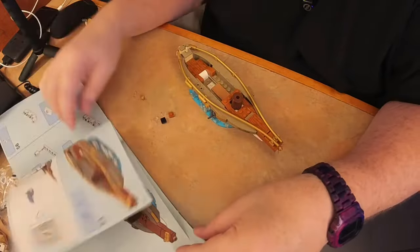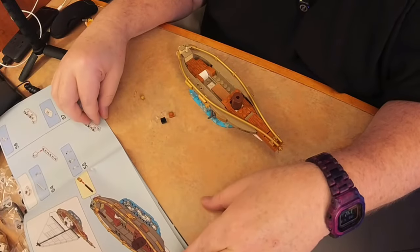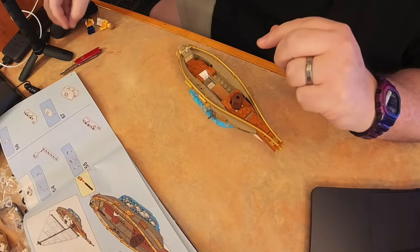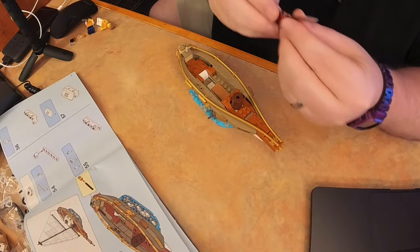Get a feeling these are going to be extra pieces. That's right. All right, we're going to move on to bag two. Set these pieces to the side with our fallen minifigures over there.